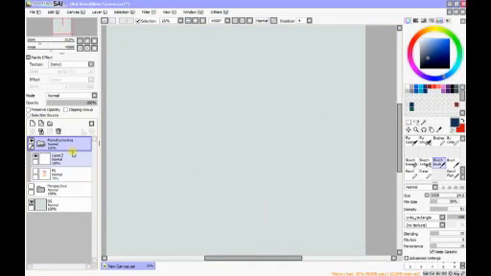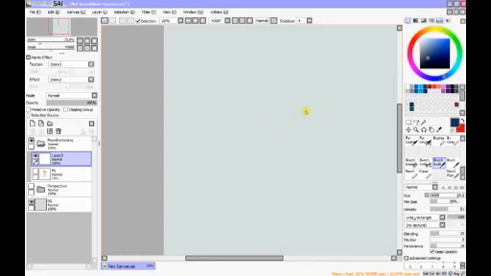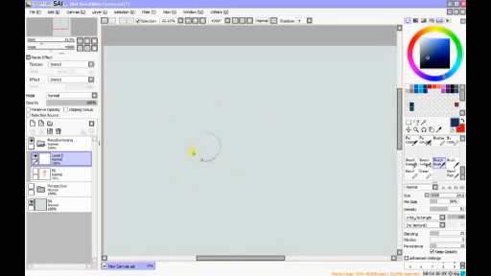Now, to do that, I'll start off with drawing a side view.